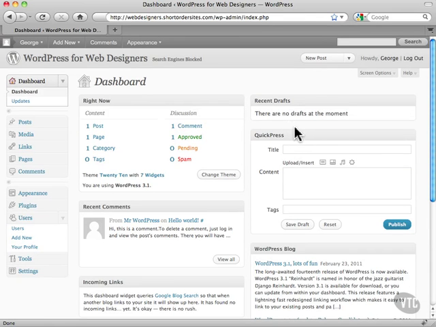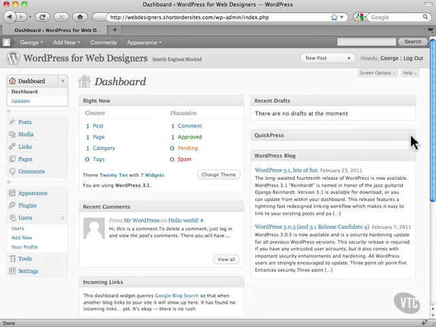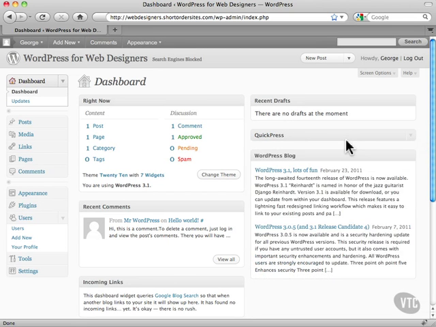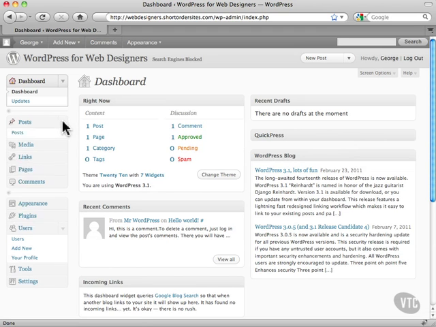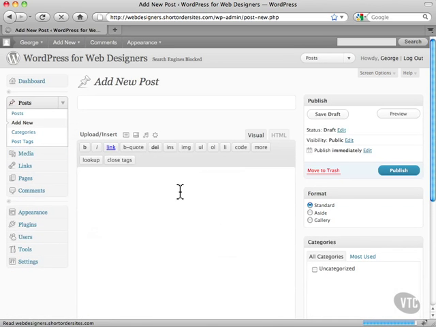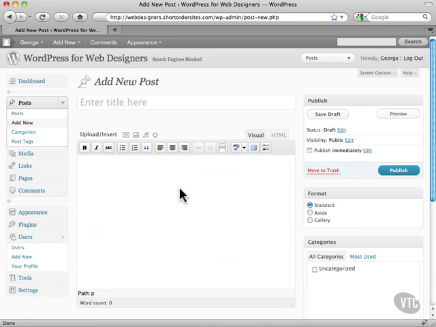The other thing I can do too is, if I don't use quick press a lot but I want it there, I can just collapse it just like we did with our menu. I just collapse it or open it up again. I could leave it collapsed so that I know it's there, and then I've always got access to it, but it's not taking up a lot of space or visually cluttering my screen. In this new edition of WordPress 3.1, another thing they've done to try and reduce some of that clutter is, if I go to Add New Post here, they've taken a lot of the boxes off the screen by default.